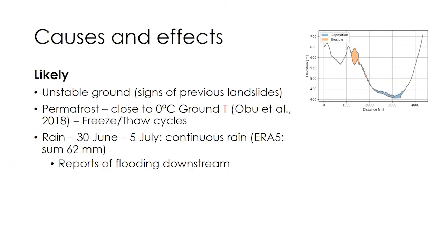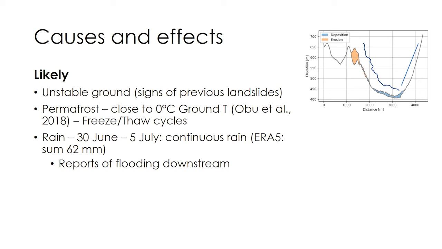What are the likely causes of this landslide? We have unstable ground, so there are signs of previous landslides. We saw in the 3D model that there are also some big cracks and crevices. And we see also the structure of the slopes. So here on the north-facing slope, which is the slope of the landslide, we see already perhaps here some debris that was deposited here before, and it's not homogeneous, as opposed to the opposite side, where the structure of the slope is pretty homogeneous.